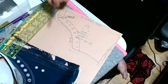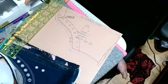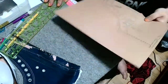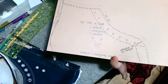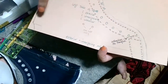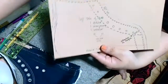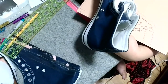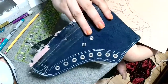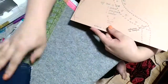So how I'm doing it is the way that best works for my brain, because I try to take as few steps as possible. You totally could do a separate piece for your interior and a separate piece for your exterior, and that way you don't have all these extra notes saying this is the interior only and this is the exterior only, and it gets confusing. That is also another reason why I keep one whole shoe, so that I can take a look at how it's put together when I actually put it together, and then I keep the other part that I've already ripped out as whole as possible so that I can refer back to it.